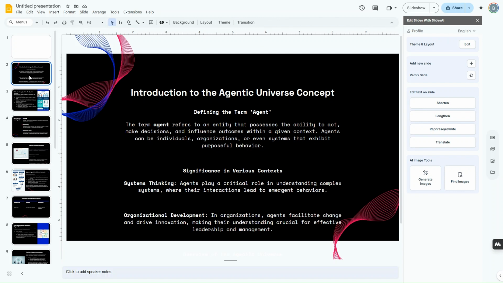The concept I've given is the agentic universe concept, which is what I'm building my base AI agentic deck on. And you can see that the agent is referring to its ability to act, make decisions, and influence the outcome within a given context. Agents can be individuals, organizations, or systems exhibiting powerful behavior.